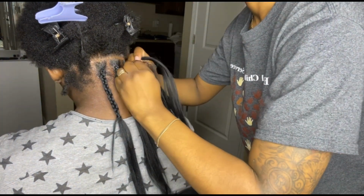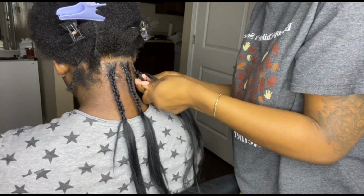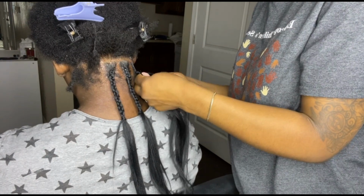I'm gonna just continue the same process until I'm done with this row. Then I will show y'all how I burn the ends to bend it to actually create the bob look.